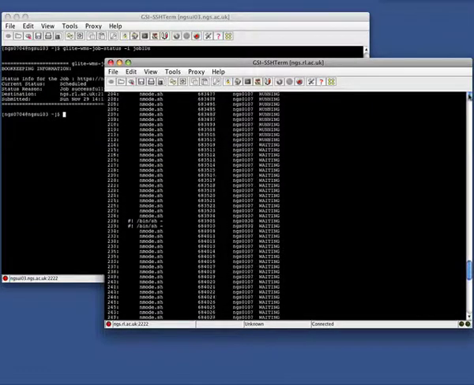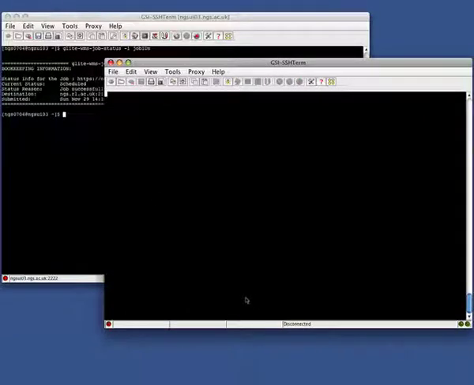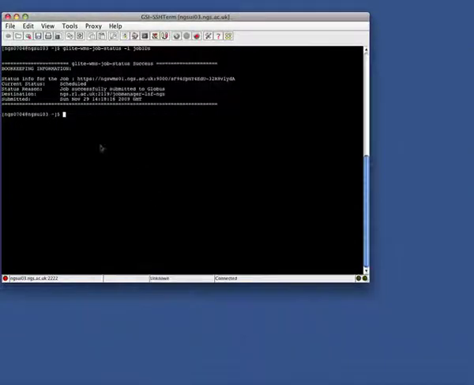Hopefully that will be our job soon enough, but in the meantime we're just going to have to wait until our job can find a slot. So that's checking, as I said, for our file. We can just double check to see it hasn't started running in the meantime, and no, it's still scheduled.